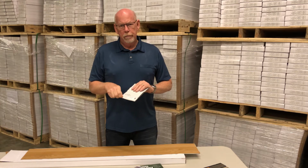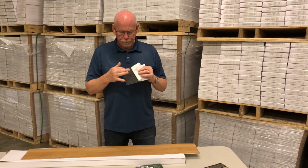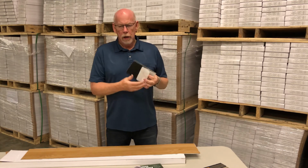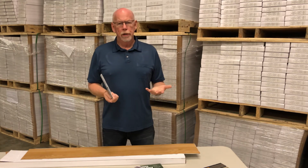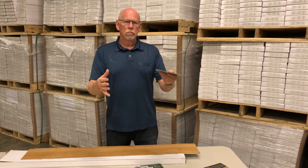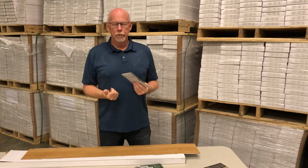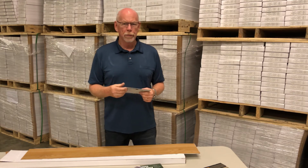Other advantages of having the adhesive already applied and a flat back is installation is immediate use. So I lay that plank down, I can walk on it immediately. As an example, in a healthcare facility, you have a patient room that you need to replace. I'm moving the equipment out, the bed out, put the floor down, a couple hours, move the bed back in, you're done. Immediate use. You don't have to wait for the adhesive to set up. You don't have to wait for the adhesive to cure before you do any initial maintenance.